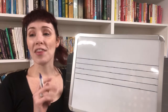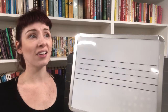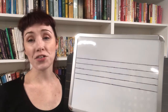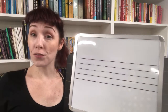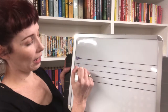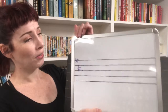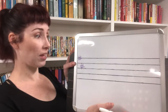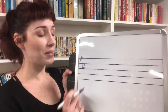Before we play the Old Woman and the Peddler, we're going to play the D major scale, because that's like getting our ingredients out of the pantry, ready to follow the recipe to make the meal, okay? The recipe calls for the following ingredients: an F sharp and a C sharp sit in the key signature because we're in D major. So we're just gonna keep that in our brain.